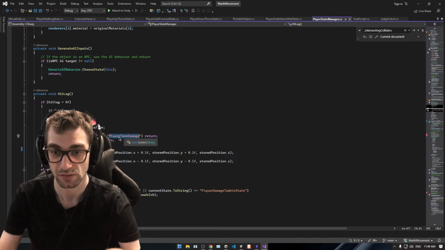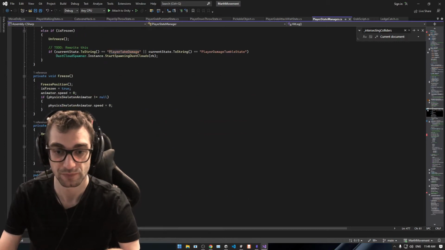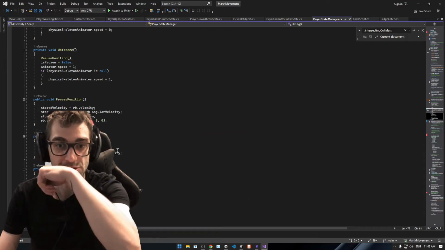Current state is player take damage. Freeze position, resume position.